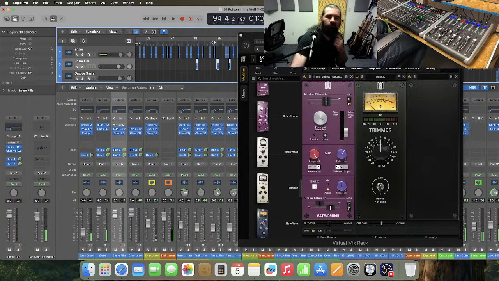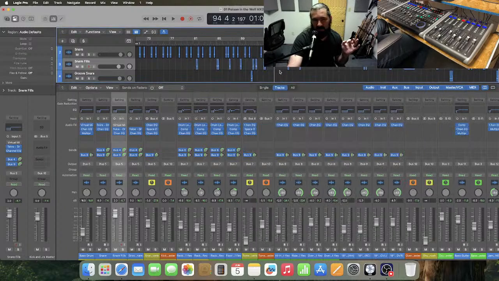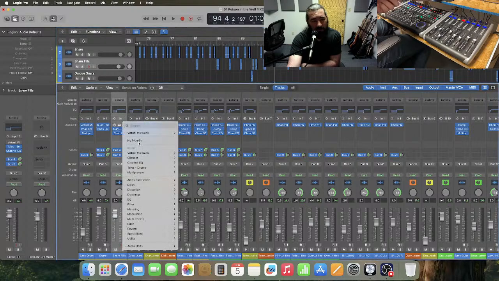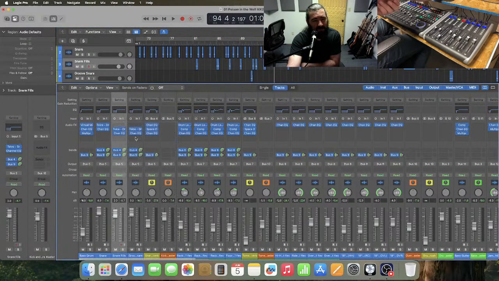Okay. Even more interesting discovery here. Even with that gate turned off, it sounds pretty drastically different than the backbeat snare. And I'm not sure why it would. That doesn't make a whole lot of sense. It's the same drum with the same mic from the same performance with the same settings. Why would it sound different?